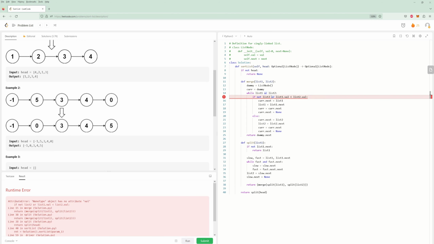Let's see. If not list 2, let's think about this. If not list 2, then it will do list 1. Yeah, that seems fine.